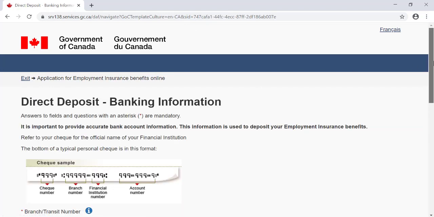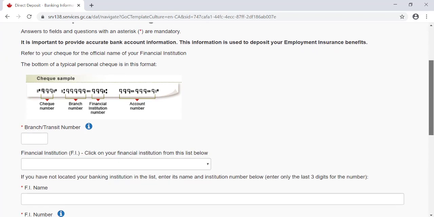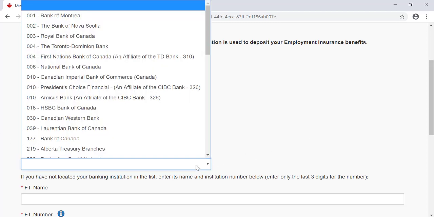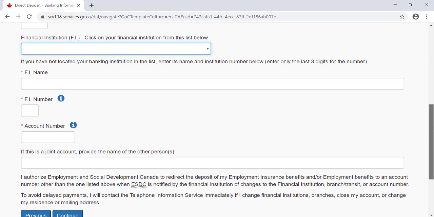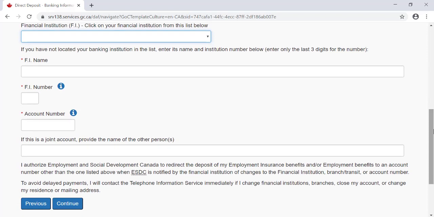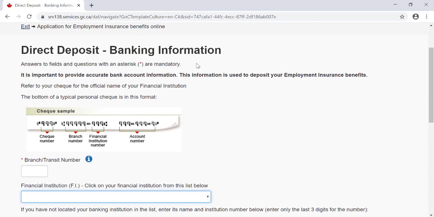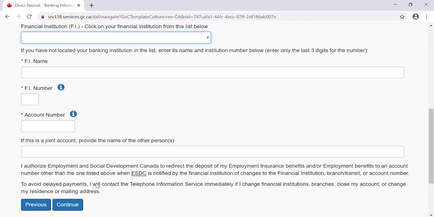And on the next page, you would simply fill in the information: your bank's transit number, you select the financial institution, they're listed here, and your account number. And there's a few other things. Now, your account number is not the same number as what's on your debit card or your client card. It would be a different number. If you have online banking, you can log in and find this direct deposit information, or you can also get this information from a blank check if you still have checks. This picture here shows you how to get that information from a check. You would simply fill that in and then click on continue.